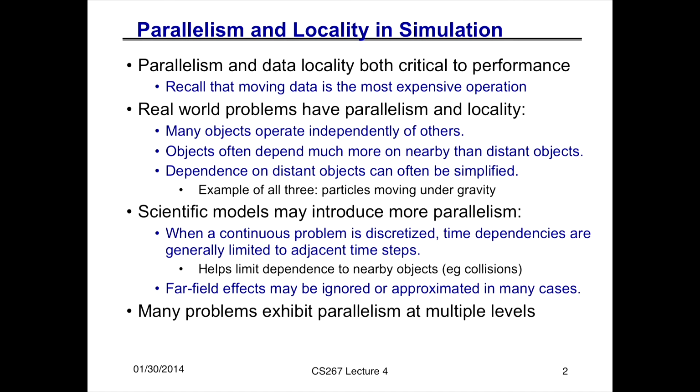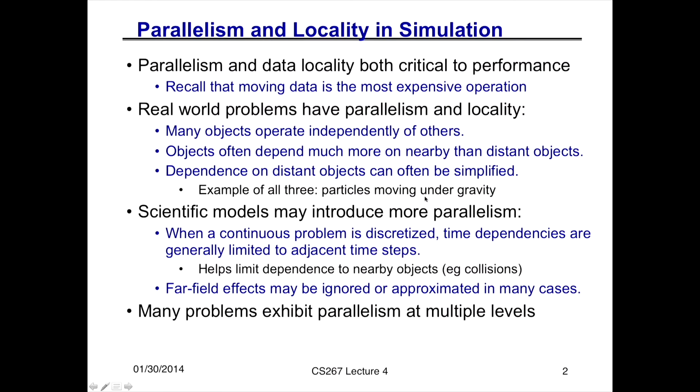And so we'll use that in a later lecture, not today, to get the complexity down. It sounds like everybody has to talk to everybody, right? In gravity, everybody depends on everybody else. It sounds like you have to do n squared work. By taking advantage of the opportunity that Andromeda looks like a point and the Milky Way looks like a point, you can get the complexity down from n squared to n, which is optimal. That's a very famous algorithm that we'll talk about. So that's my third bullet: the dependence on distant objects can be simplified, so you can get the complexity of gravity down from n squared to order n.